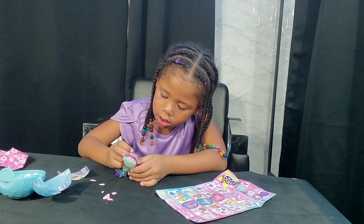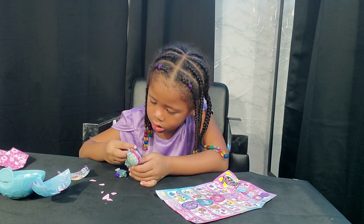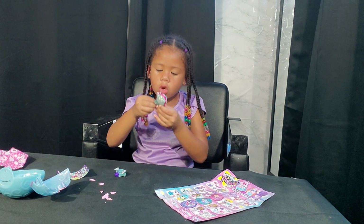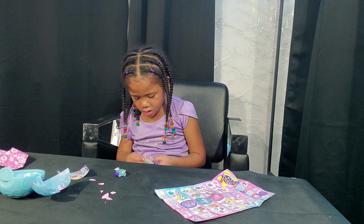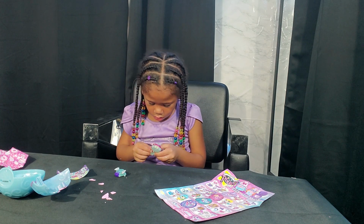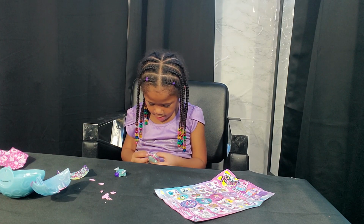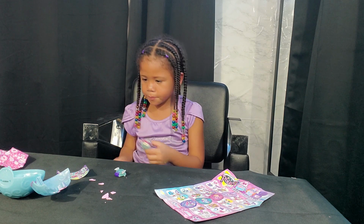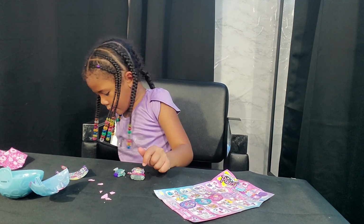Maybe she eats it. Maybe it goes on her hand, guys. Let's see. I hope it goes. I think it's on her hand. Ah, it's a big shell. That's crazy. Maybe we could just put it on her. Got this, and she can eat it. Oh my gosh.